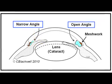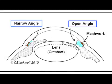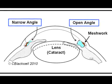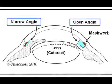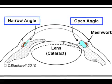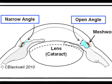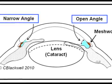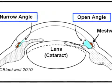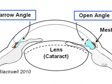One thing we did not talk about yet was the reason the angle gets narrower with age. That is because as cataract develops, the lens gets fatter, and that pushes the iris forward. So one way to open the angle once and for all is to remove the cataract. Once the lens is removed, the anterior chamber becomes widely open and stays open, and pressure remains lower. While it is a more invasive procedure than laser iridotomy, it is a more definitive treatment. Time will tell if that becomes the best answer, or if there's a better one.